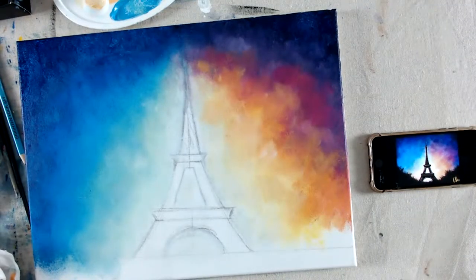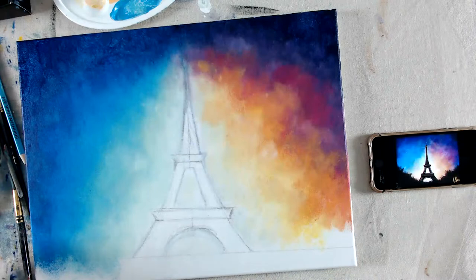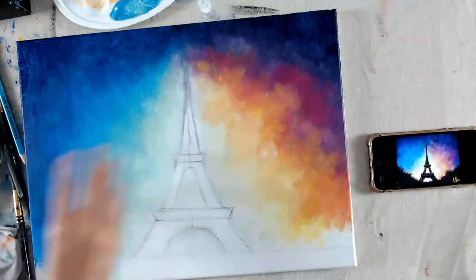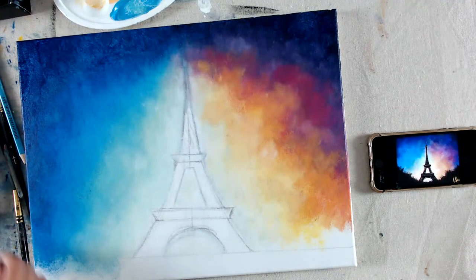Okay, so now to splatter a little bit of the stars on top. You can use various brushes. You can use a large, medium, detailed brush. The larger the brush, the bigger the splatters are going to be. So if you use a more detailed brush, they're going to be tinier, and they're not likely to leave a lot of blotchy paint. You can practice to see.